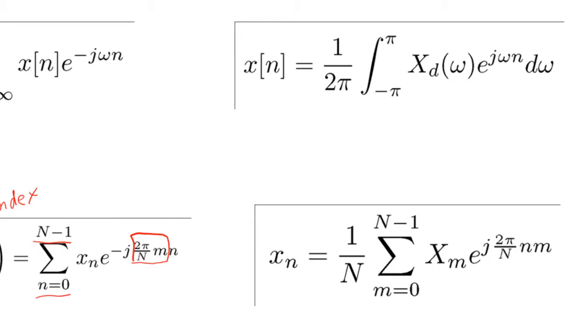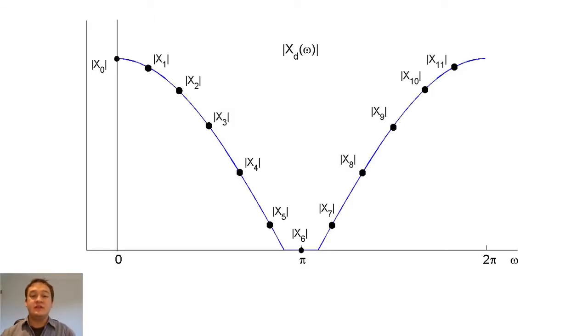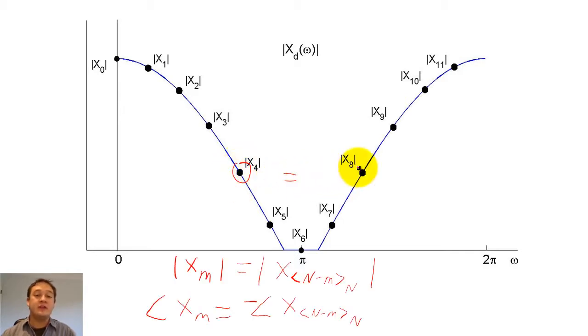Because the DFT is not a continuous function, we change the integral in the inverse DTFT to a summation and change the limits to 0 to n minus 1 to create the inverse DFT. The nice thing about the DFT is that it still shares many of the same properties of the DTFT. For example, the magnitude of the DFT is still evenly symmetric, and the phase is oddly symmetric.